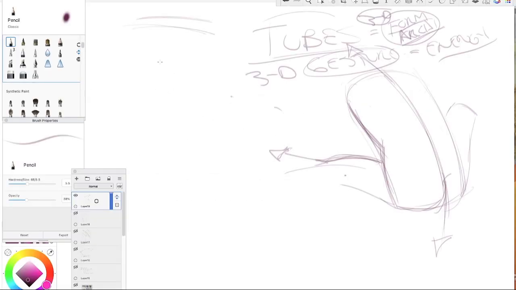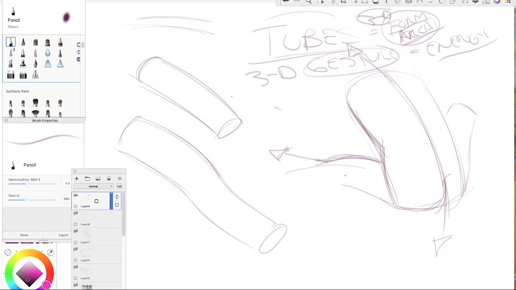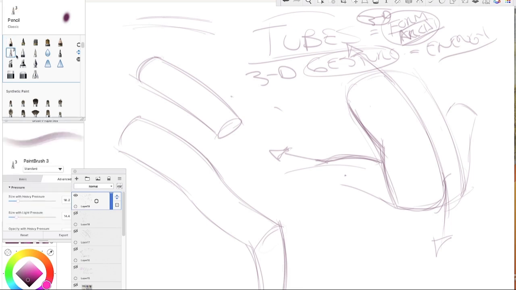Okay, so just tubes. And so what we'll find is if we curve those tubes, or S-curve those tubes, even when those tubes meet at corners, we'll continue the curve. Now they're going to start to be watery, start to have a little bit of life, even as they have a lot of depth, a lot of structure.